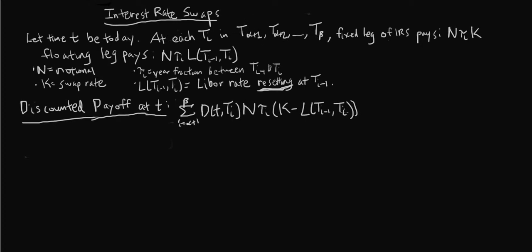So this is basically giving you the setup of an interest rate swap and how you would think of its value. And I know I'm simplifying little things because interest rate swaps can get really messy. You can add a spread to this floating LIBOR rate, or you can have a gearing factor and all those other things. But ultimately, interest rate swap present value boils down to this type of formula.